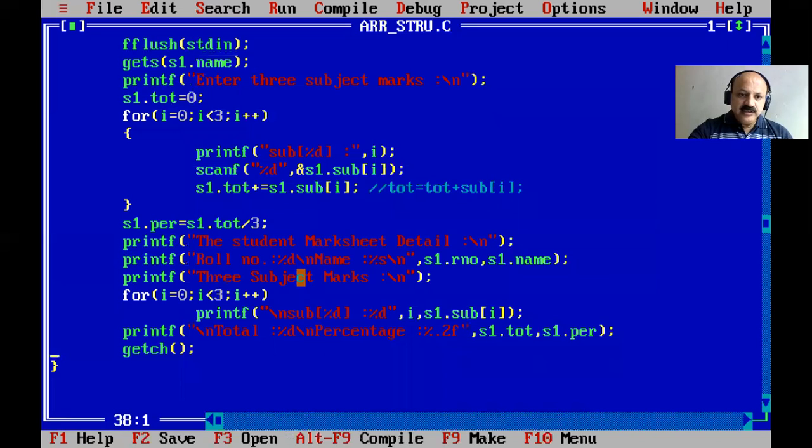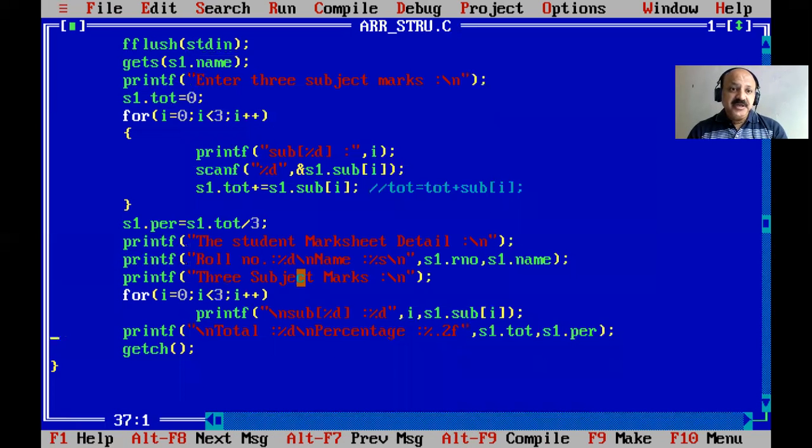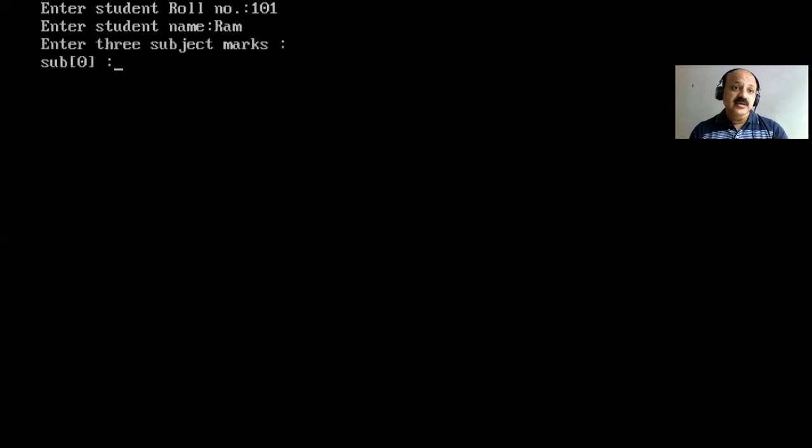Okay. Let's compile, is there any error? No, no error. Yes, all are perfectly taken. So let us see whether it prints perfectly or gives an error. Yes. So I run, because compile is already done. So yes, 101 is our student roll number and name. Yes, if you do not use the flush function, then it directly takes the three subject marks. Name is skipped, but here we use the flush function. So the buffer is cleared and our name is also scanned perfectly, no error. And then yes, here the message says enter three subject marks, so the user is alerted.